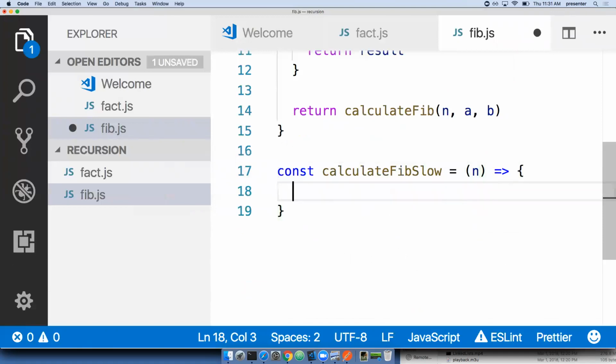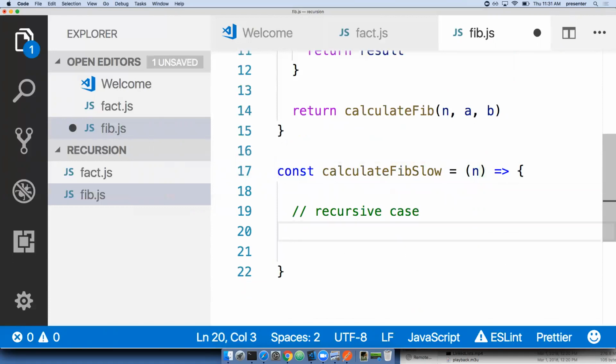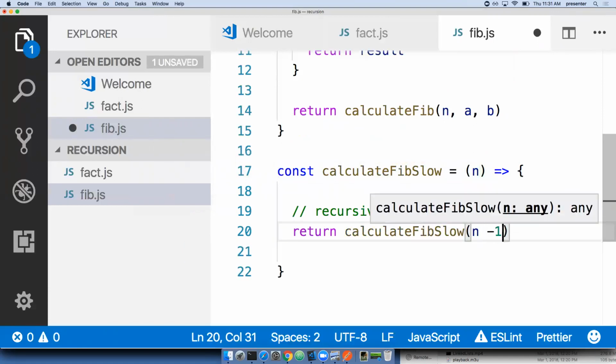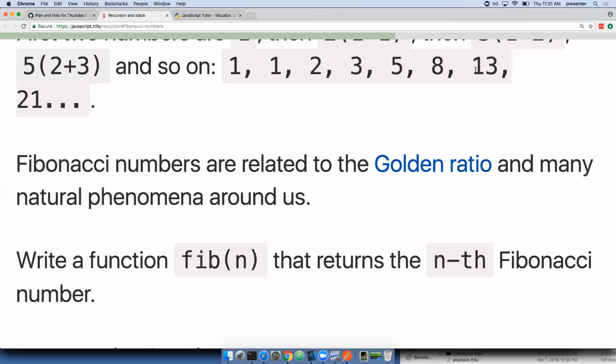So my recursive case is return calculate fib slow of n minus 1, plus calculate fib slow of n minus 2. If I knew what fib of n minus 1 was and what fib of n minus 2 was, I could just add them together and get this. Again, it's this whole faith-based programming. If I know what the former two are, I add them together and I get what I need.